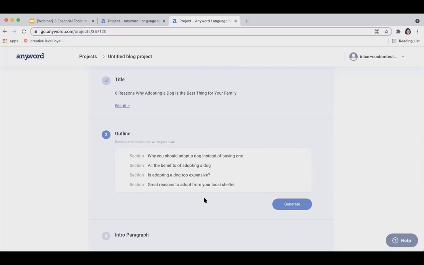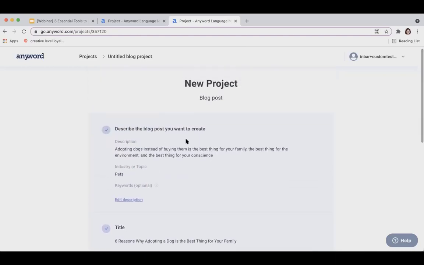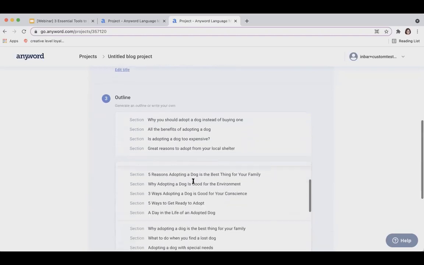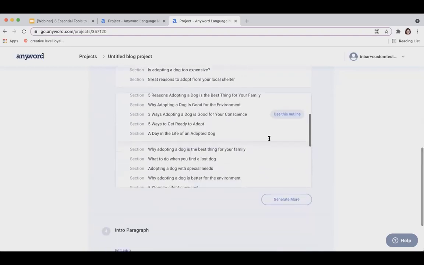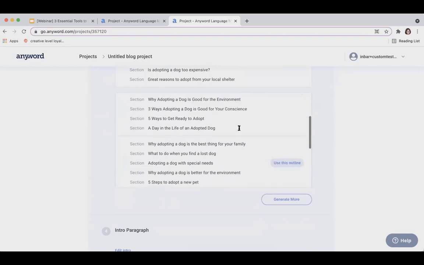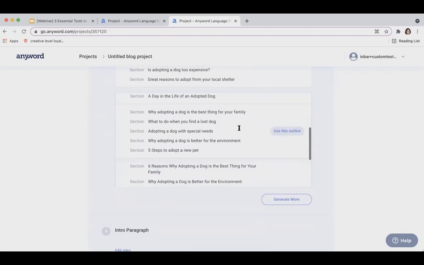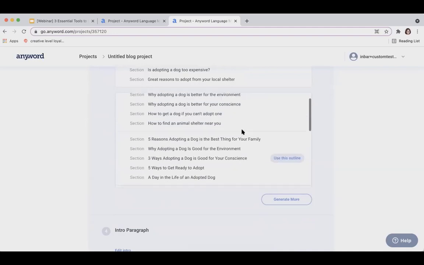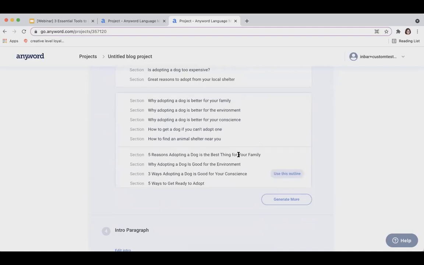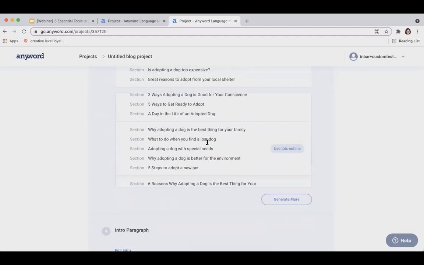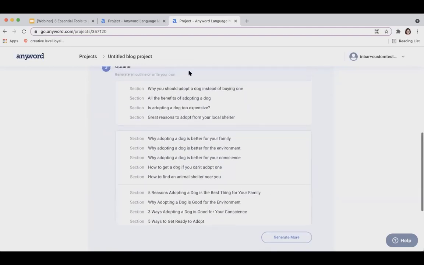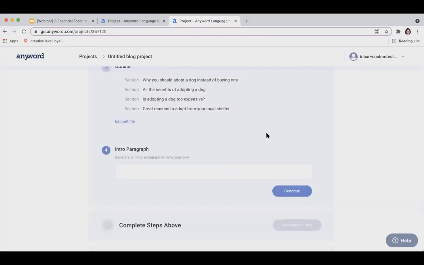Now, next is an outline. I already generated one that we could show, but you can generate more. And basically what this does is, again, based on the description and the title, here are a bunch of different ways that we can outline this blog. I love this, by the way, as a writer. I don't always use the full block generator because I like to fill in my own stuff, but this outline tool is absolutely amazing. So you can see these are sections of the blog. I actually really like this one, so I'm just going to use this outline. And there you have it.